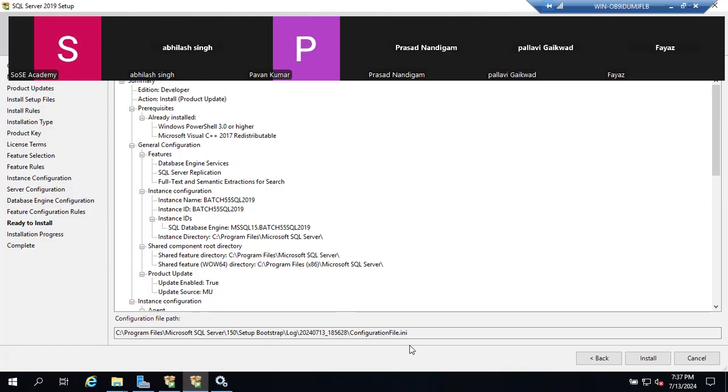That command, that query, will be stored in a file called ConfigurationFile.ini. In interviews, sometimes they will ask what ConfigurationFile.ini is. It helps store all the commands while installing, upgrading, and patching. So the GUI will create a command, and that command will be stored in ConfigurationFile.ini. When I click the install button, my Windows operating system will open this file. I'll show you this file also, don't worry how the file looks.